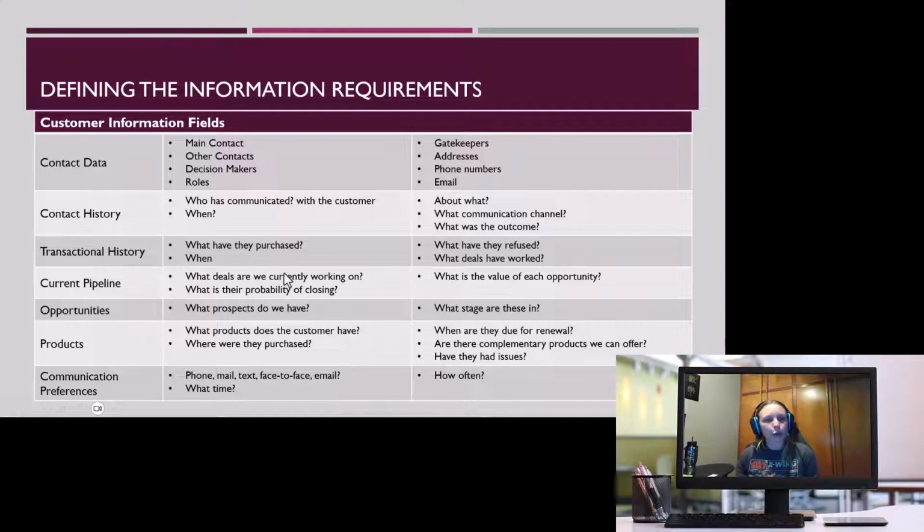Moving on to transactional history, I'm going to move to a different example. We're going to do Meijer and Meijer's M-Perks or Kroger's Kroger card. So when you fill out for these loyalty programs, you're going to give them some of this contact data. Probably don't have a whole lot of contact history. I can't imagine why you would. I don't often call M-Perks for any reason. I just scan my number or put it in.